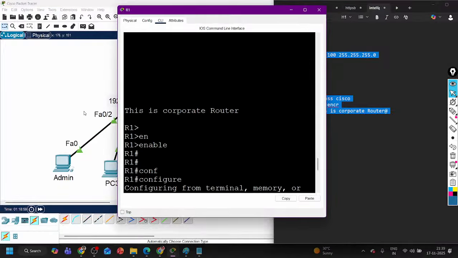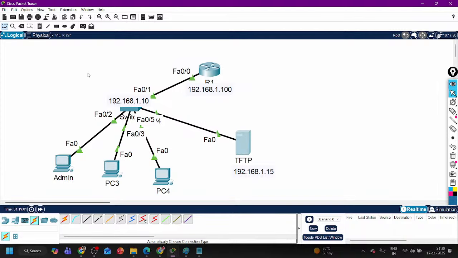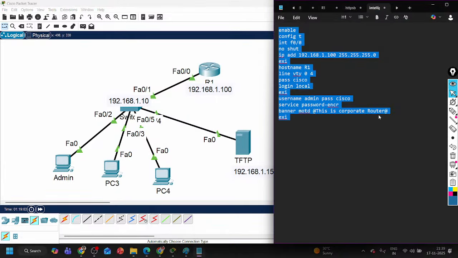Now I am going to configure the TFTP server, and through the same commands I can also configure the switch. To configure the switch, instead of F0/0, I can say VLAN 1. Here I can say no shut. I can configure the IP address 192.168.1.10. Host name I can say switch 1.